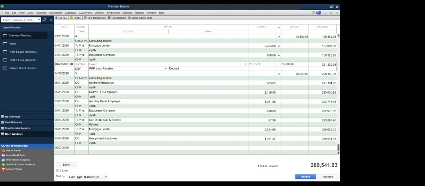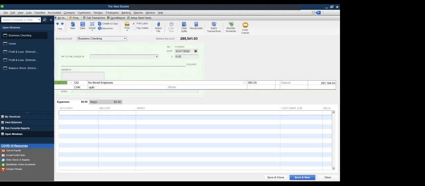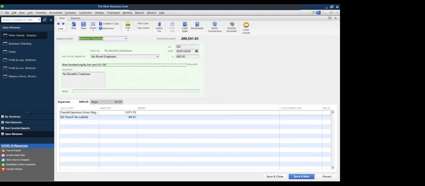So let's look at the first transaction. This is an income account, which doesn't really count. So let's look at this transaction. This is an employee wage for an employee who has no benefits. So in this case, the gross wages are PPP forgivable. So we're just going to add two line items.